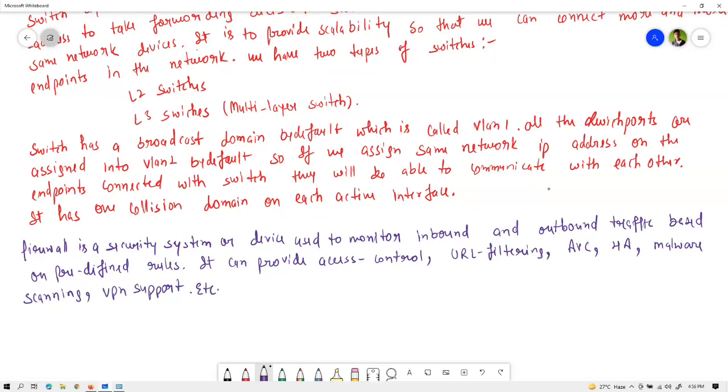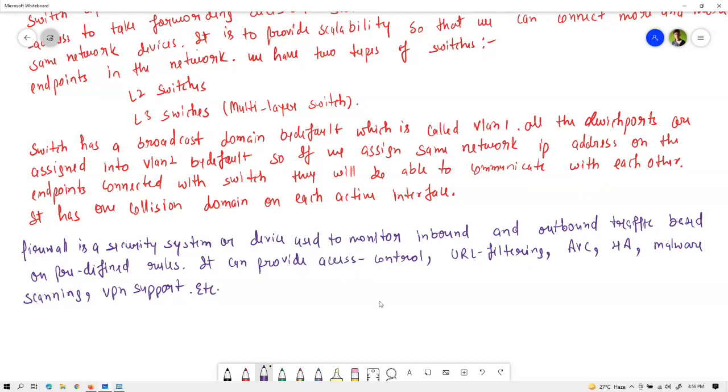So many policies can be created. Identity-aware policies can be created based on usernames. You can filter the traffic based on security group tags. So many attributes can be used in terms of access control and securing the networks. We will see the different attributes when we move to the firewall device.